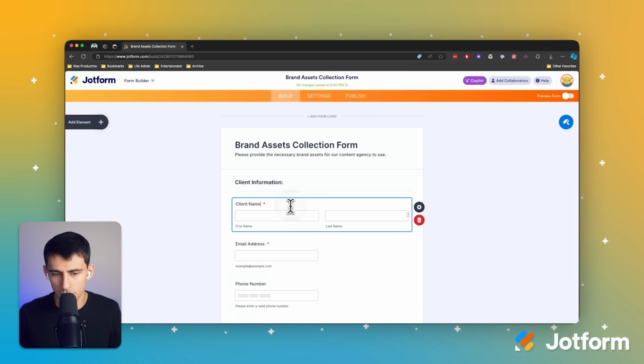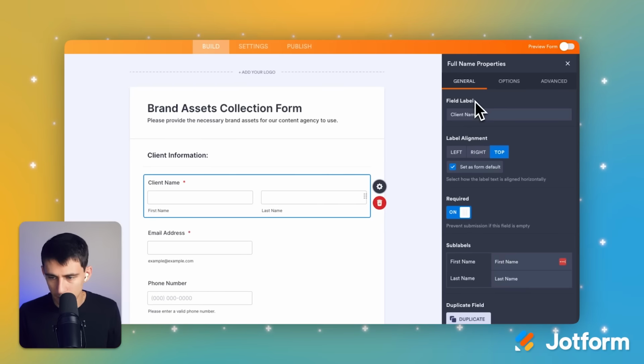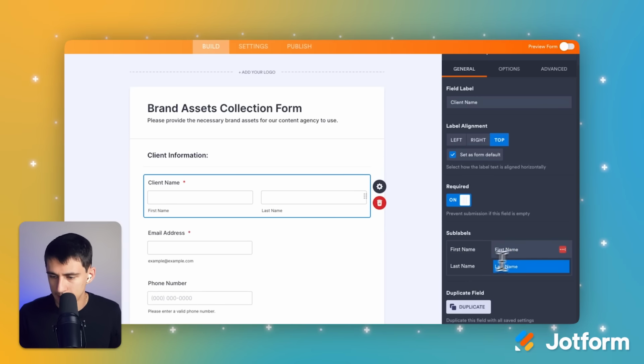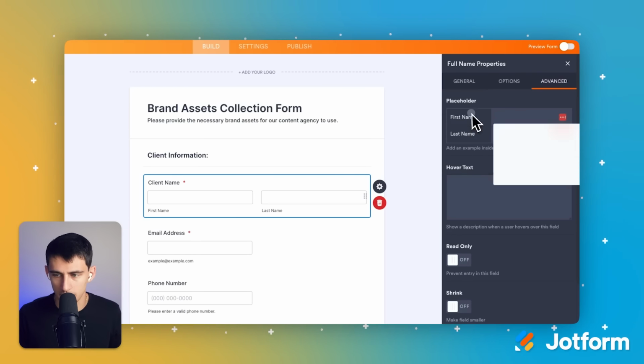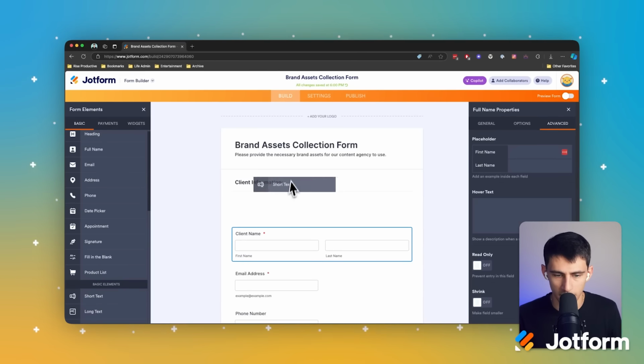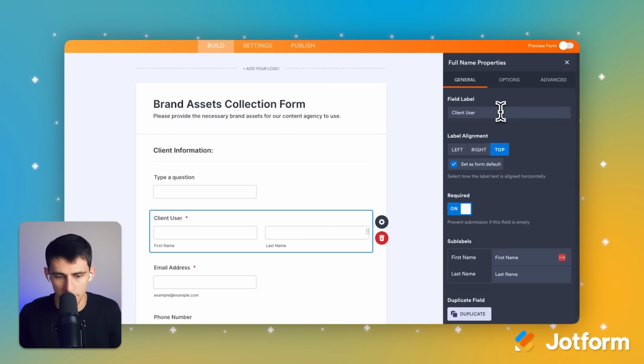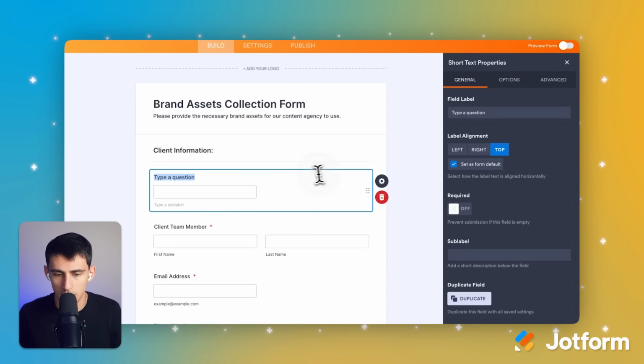So actually what I'm gonna do is, it says client name here. I kind of mean that as in like the company name. So let's just make a tweak here. We're gonna change this to be not necessarily a first name, last name situation, but just a text field. Let's do short text. We're gonna call this client user or something like that, like the client's team member that submitted it is what I wanna see. Then we're gonna say the company name, and we're gonna add it to required.